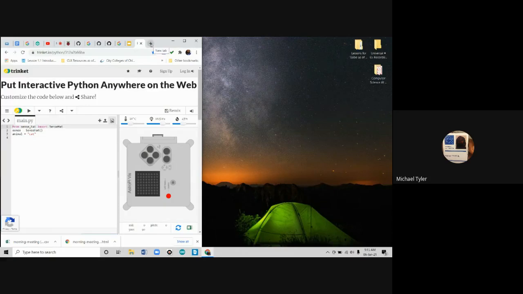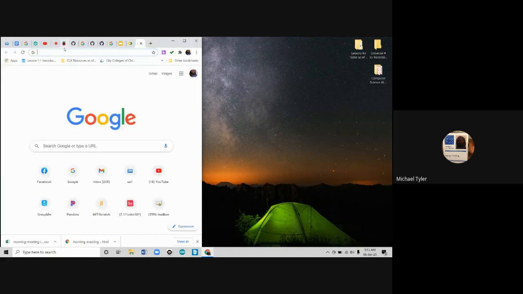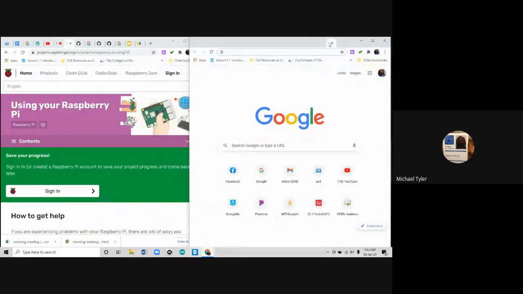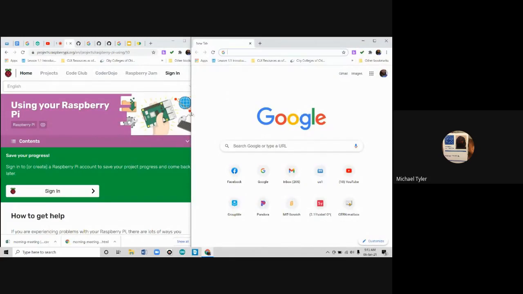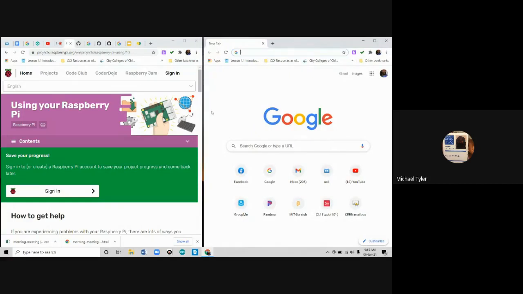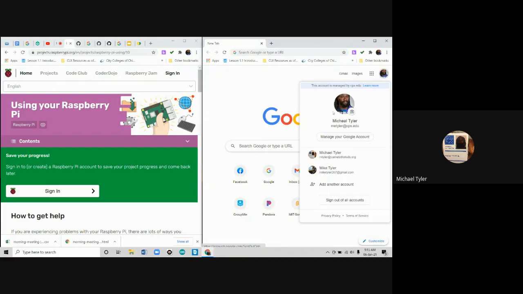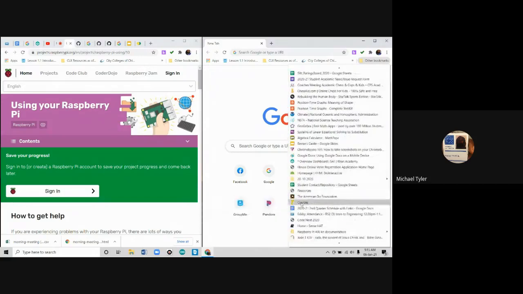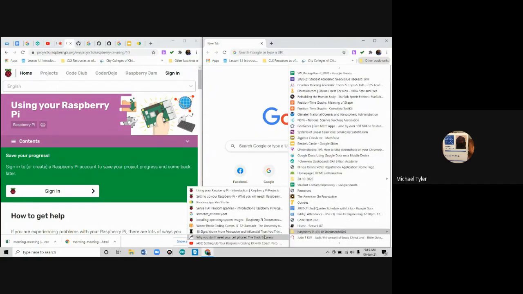Now, where's the walkthrough guide for this? Oh, that's the Raspberry Pi. I'm looking for Trinket. Do I have that going? No. So I've got to find the Trinket file. It's okay, I bookmark everything. Un momento, por favor. Go resize it. That's one other big thing you have to do if you're doing this assignment. So I'm going to go to my bookmarks. And where are we at? There it goes, random sparkles.